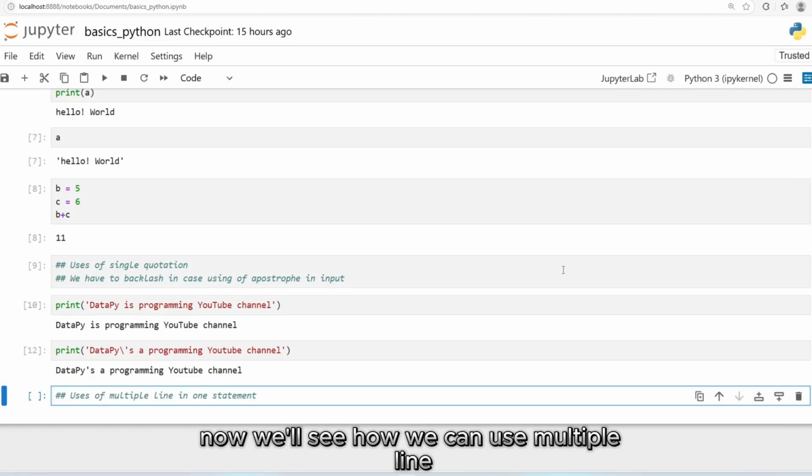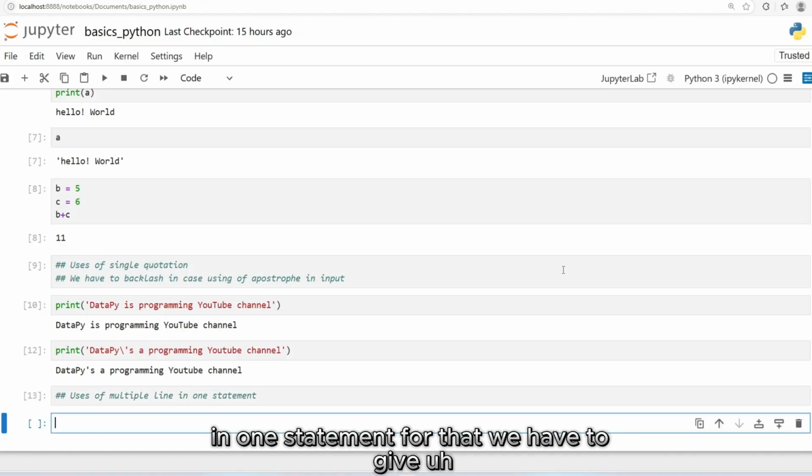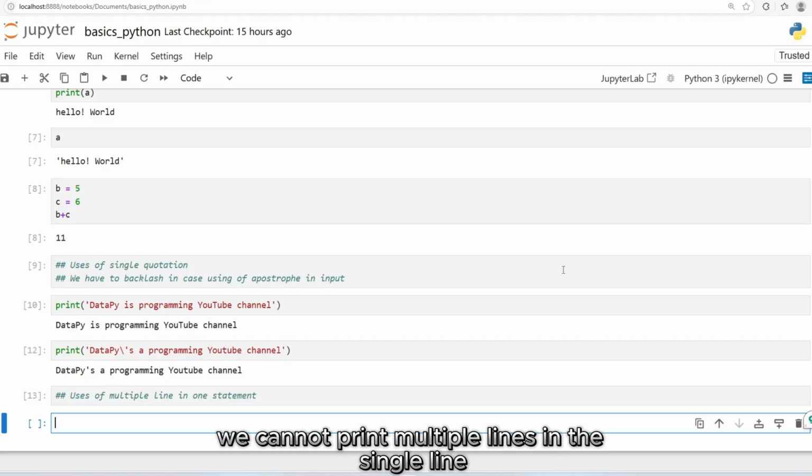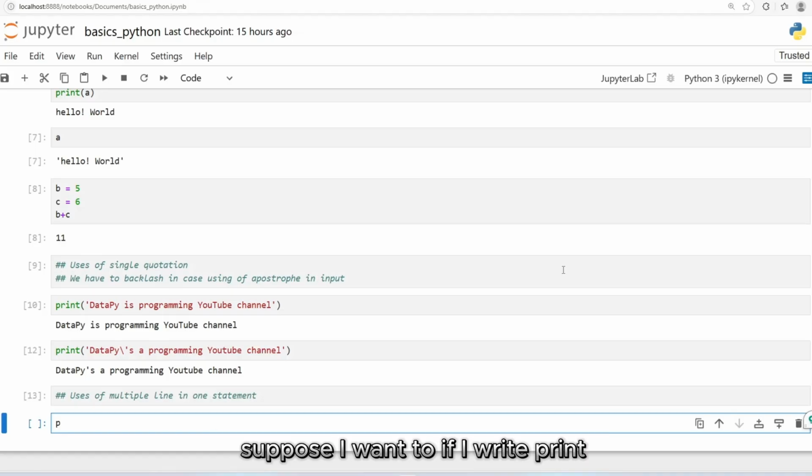Now we'll see how we can use multiple lines in one statement. For that we have to give triple quotation. If we use double quotation, we cannot print multiple lines in a single statement. Suppose I write print, I can give you an example.